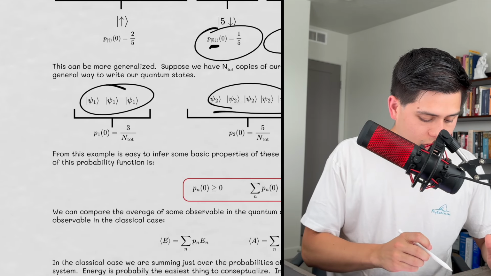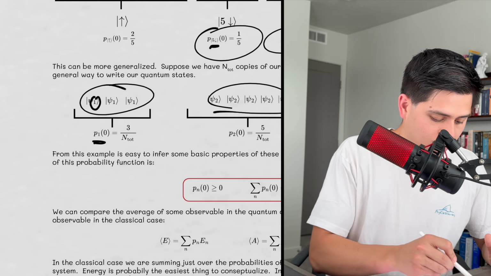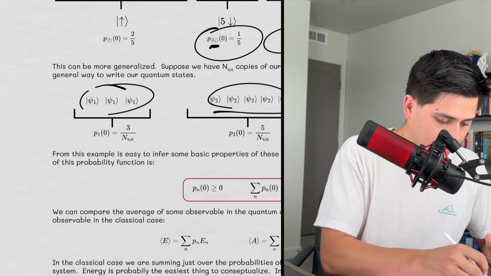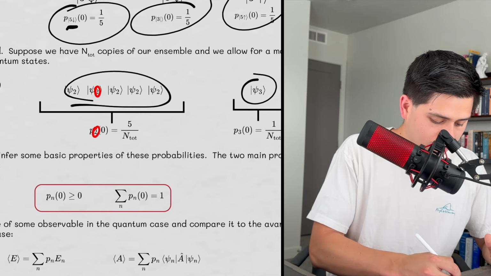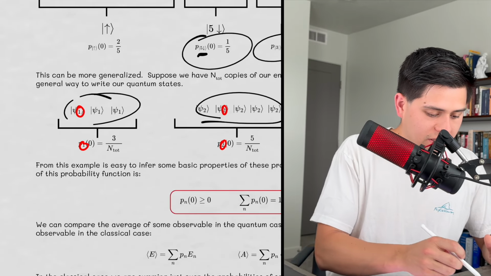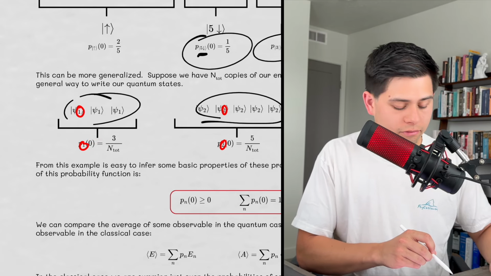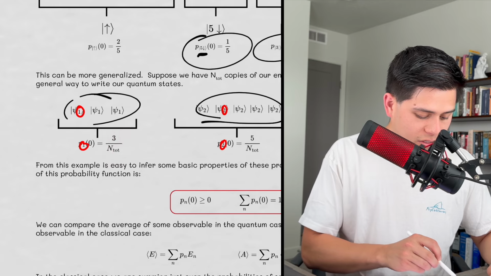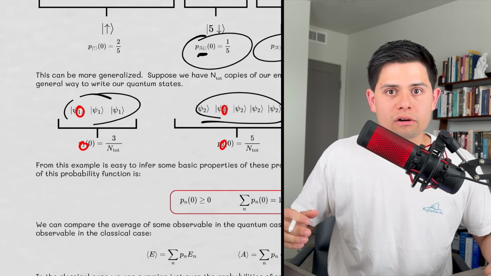And when we do this, this is going to be our probability. So psi 1, right? So we can sort of think of the 1 here as the 1 right here. This 1 right here is this 1 right here. These 2's are right here. This 3 is right here. So the way we can read this is that the probability of seeing state 1 for our system at time equals 0 is going to be 3 over n total, and n total is the number of copies of our system in our ensemble.